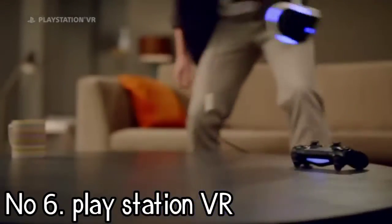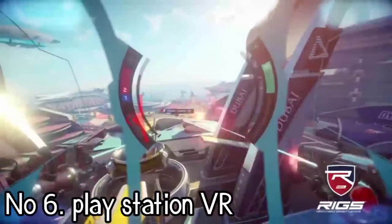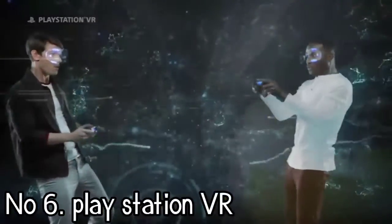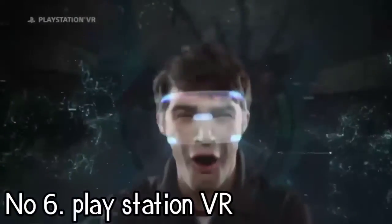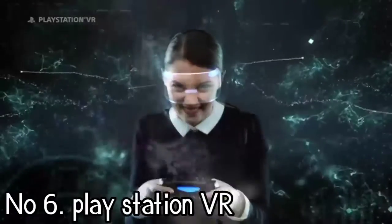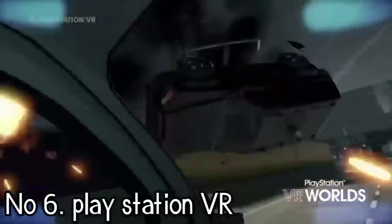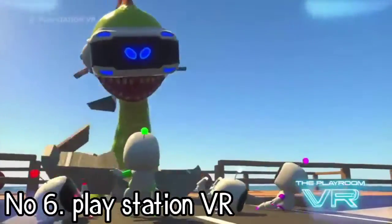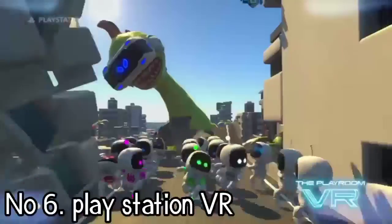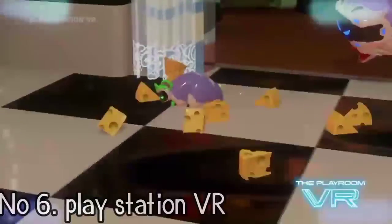Number 6: PlayStation VR. If you want to play VR games on a console, then the PlayStation VR system is your best — and pretty much only — option. It combines a neat semi-futuristic headset that is surprisingly comfortable with a superb and slowly expanding range of games. If you have a PS4 or PS4 Pro, then PlayStation VR is one of the more affordable ways to play VR games, especially given that you don't need an expensive gaming PC. Yet with the PlayStation Move controllers and movement tracking, you are still getting a rather high-end VR experience.